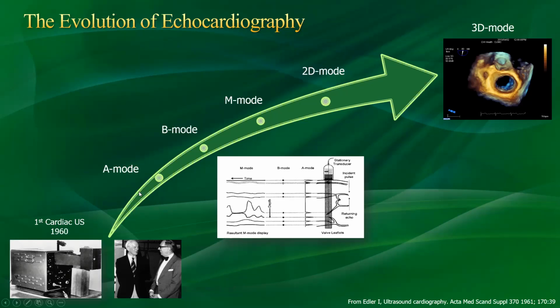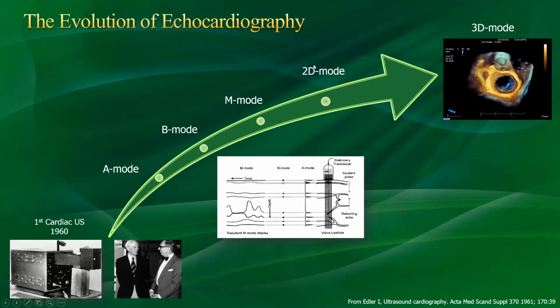The first application of cardiac ultrasound started with the A mode, when you have an ultrasound probe that sends a signal to the cardiac structure, and that signal comes back as an amplitude, and we record that amplitude. By changing the spike to a dot, and the amplitude of that frequency into a brightness, we get into the B mode, which stands for brightness mode. And when you add a time dimension to it, you end up with the M mode, the motion mode, and we're all familiar with that.